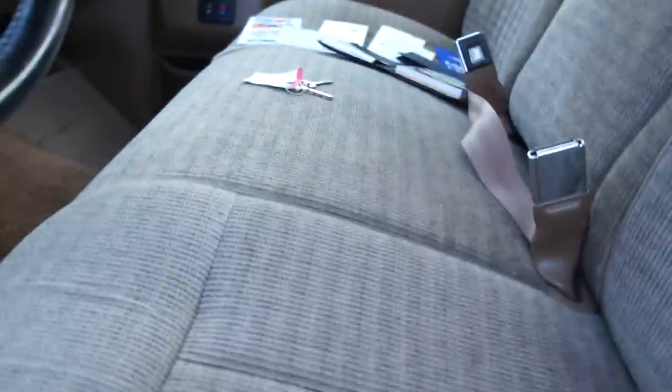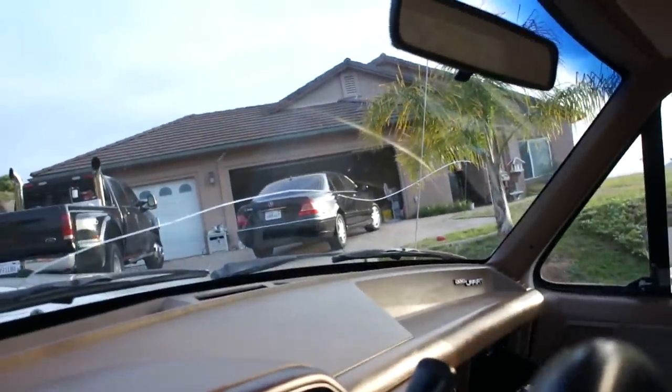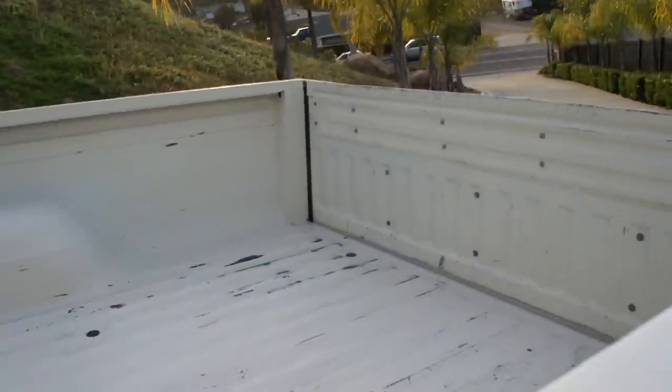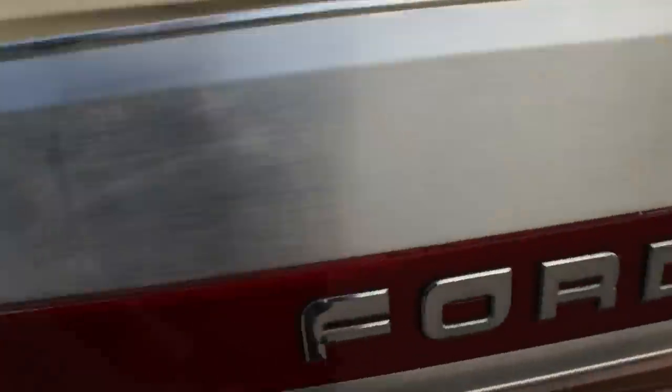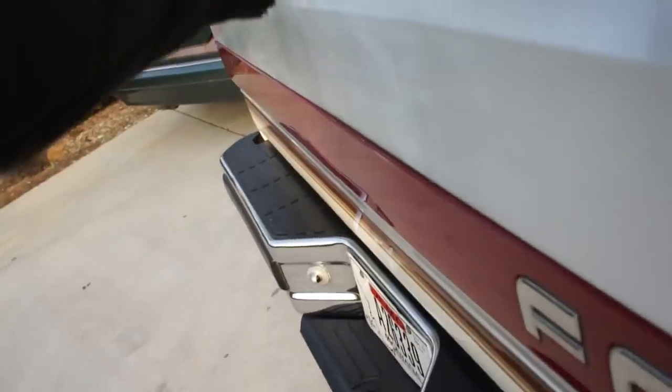Nothing's all split and worn. Middle console flips down. Seat flips forward, of course. There's a little pad on there the guy was using to sit on. Headliner looks great. Lights work and everything. Showing the other side and the bed again — Nathan, 406-544-6919. There's a teeny bit of a bend in that piece, not much. Just mostly the tailgate there.